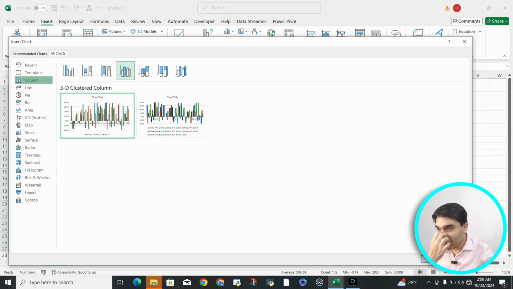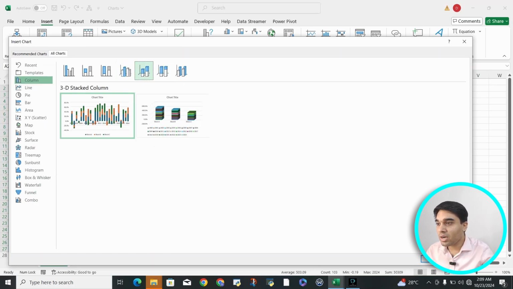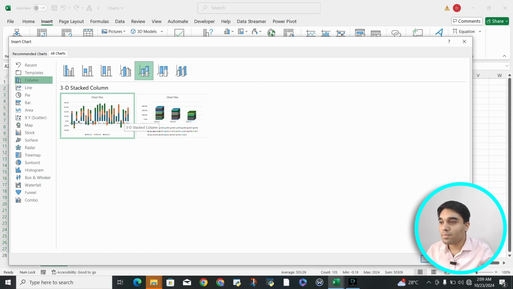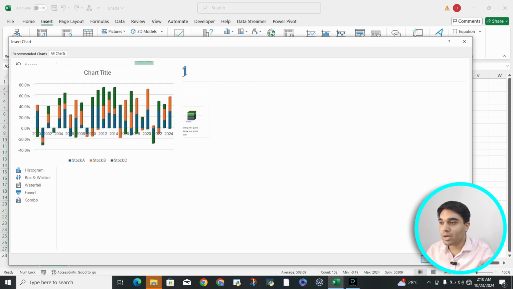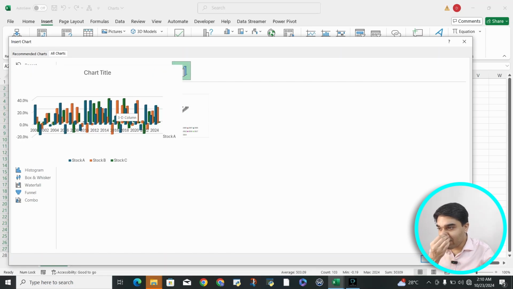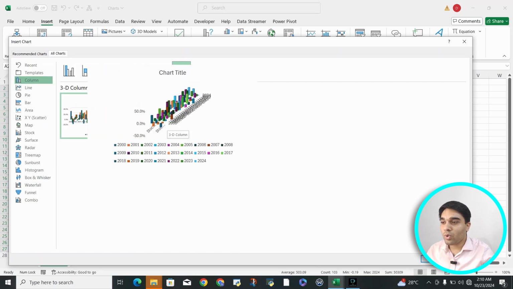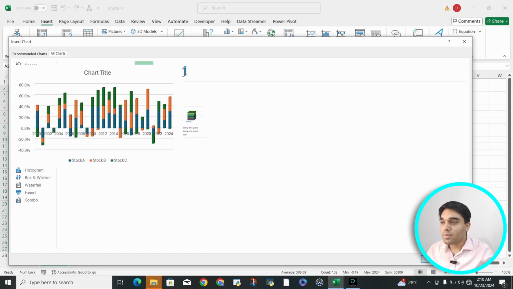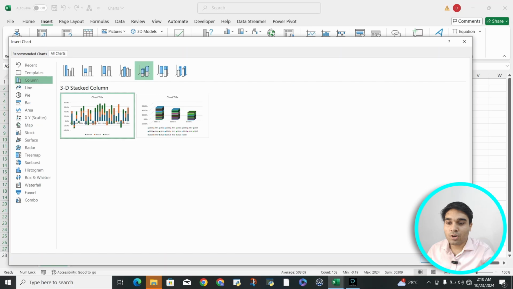For me, I really like to think of creating 3D graphs. This sounds a little better because I can see which stock was going really well in which year and which was not. So I will select this one. I have 3D 100% stacked, I have 3D stacked, so I will go ahead with 3D stacked only. This one is going to be very cluttered because it is one after the other, and I will not be able to interpret which particular bar is representing what. Or you can have a graph like that, but this sounds way better. So I will click here, and then I will click on OK.